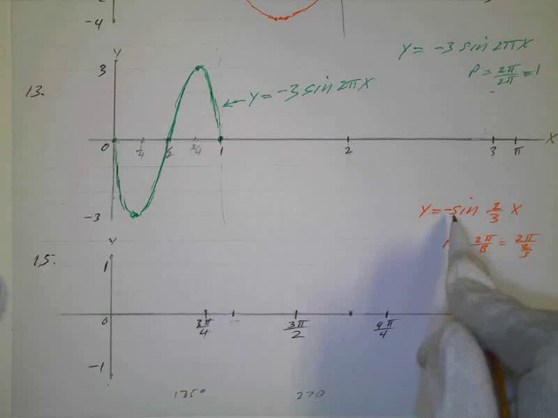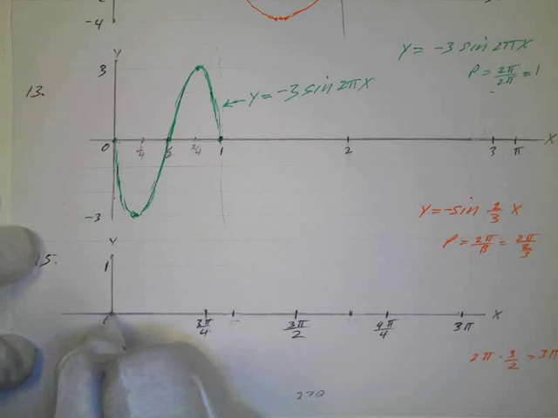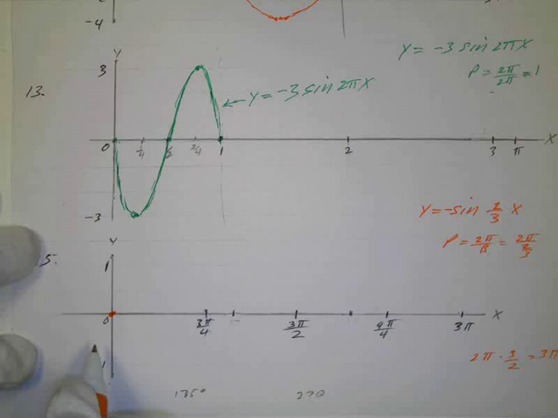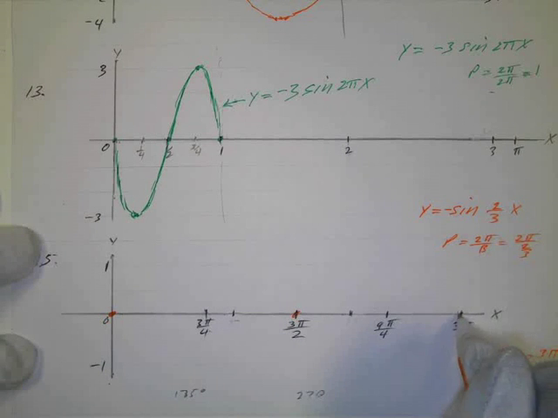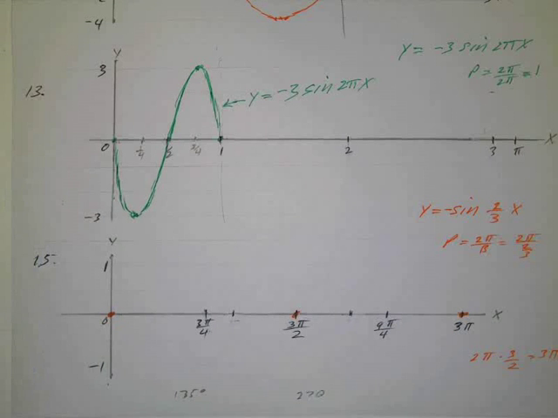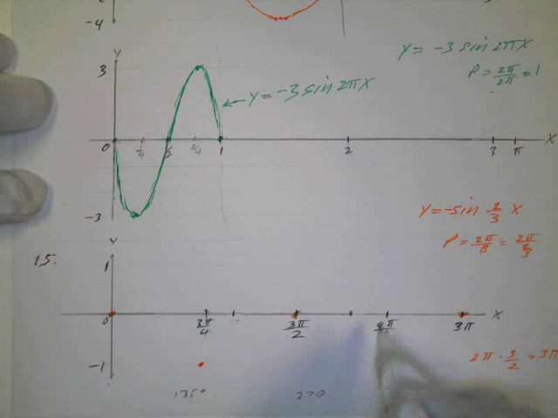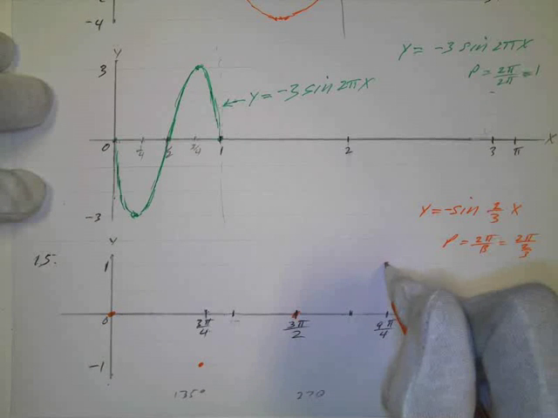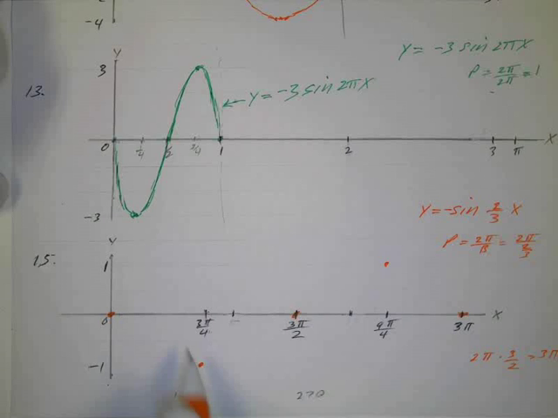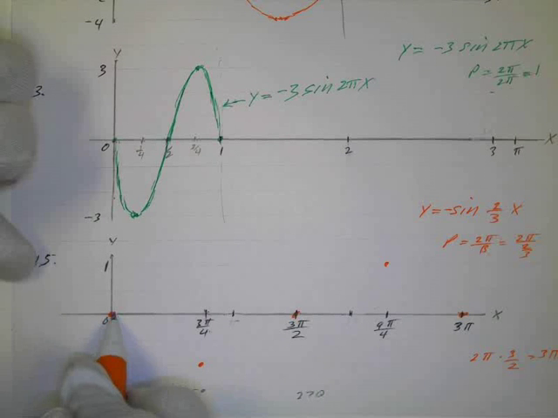My amplitude is 1, but it's negative. So again, I'll start here with my 0. So here would be my zeros. There's 1 0. Remember, we talked about those zeros being right in the middle, so there's 1, 3, 5. And this would normally be 1, but it's going to be negative 1 because it's a negative, so this goes down here. And this normally would be -1, but it's a negative, so it's going to be +1. So there you go. Getting these subdivisions is kind of important, because it really puts everything in scale.